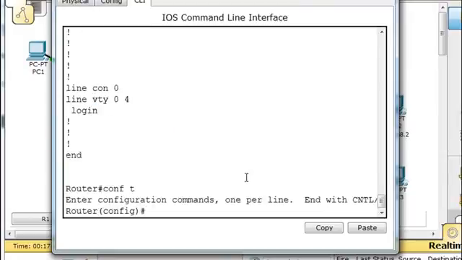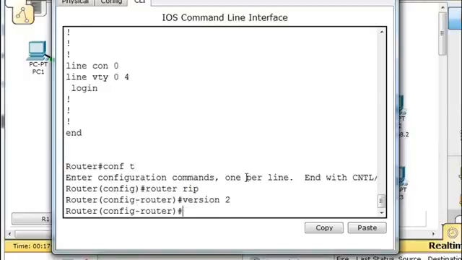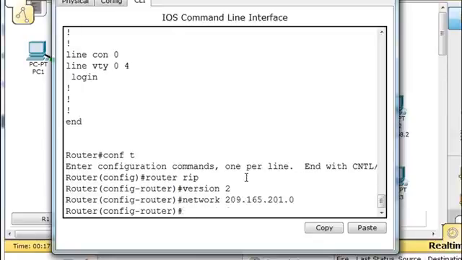Conf T, right, router RIP, right? We know it's already version 2. I don't even need to do that. But I could put in network 209.165.201.0. Okay. And now it's going to be good.